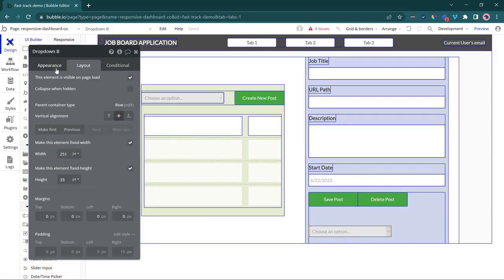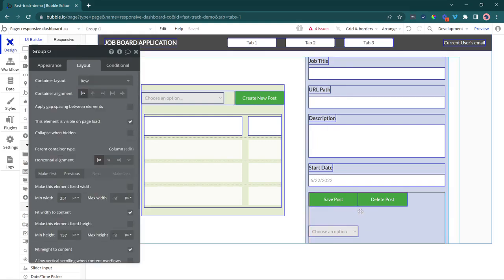Now I will make this drop down a little bit smaller in its width. Let's rename this drop down to saved status. That's ultimately what we're going to be working with here. I'll bring this smaller, maybe to 150 pixels. Let's see about these buttons here and why they are collapsing. So it looks like 150 is still not small enough to fit all three onto this one single line. You see that extra space there? It's just too small for this drop down.